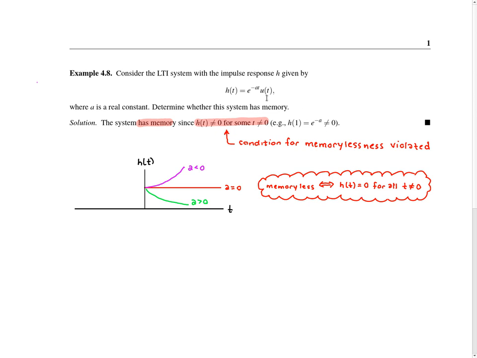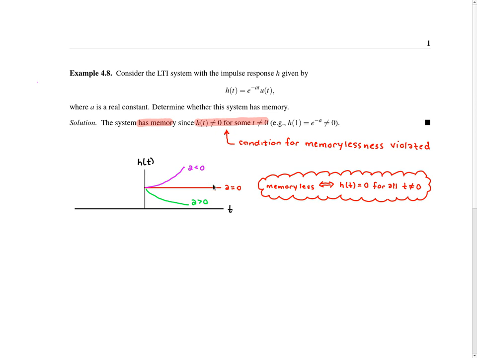So if we actually graph the function that's given for h, the form that it has is what's shown in the graph here. It's going to always be 0 for negative t because of this unit step function factor, but for t greater than 0, we have a number of possibilities depending on whether the constant that appears in this exponential here is positive, negative, or 0. In the case that a is less than 0, we get a growing exponential function. In the case that a is greater than 0, we get a decaying exponential function. And in the case that a is equal to 0, we have a constant function.